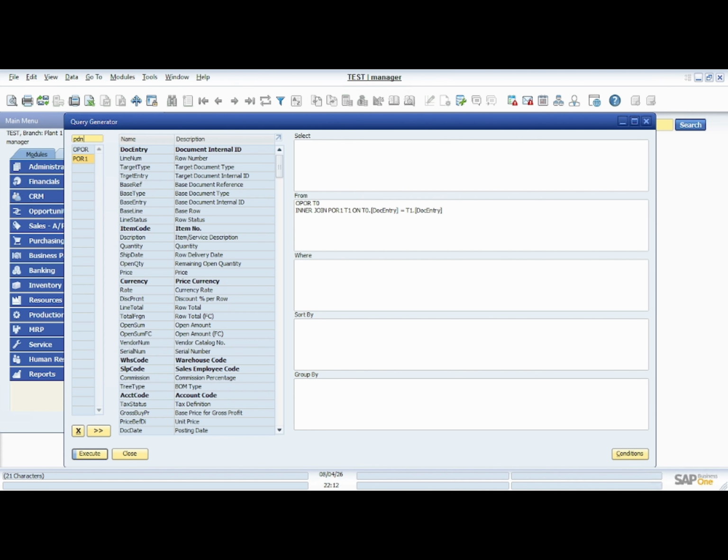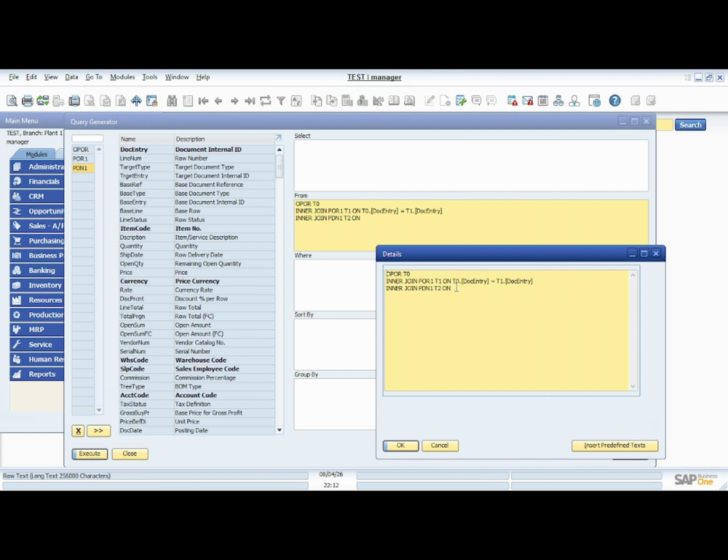Now I wanted to join the GRPO table with the purchase order so that I can get the material receipt details against the purchase order, so linking here the PDN1 table. You can see here the PDN1 is not joined properly since PDN1 is not in the same family of purchase order tables. So we have to write the conditions manually here, which most people ignore, and PDN1 joins incorrectly in the query, which results in incorrect data output.